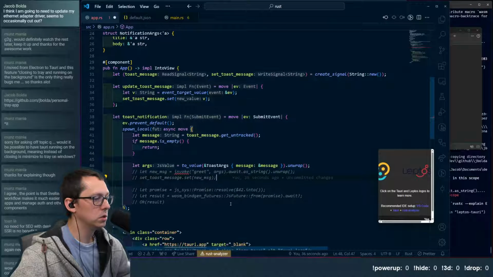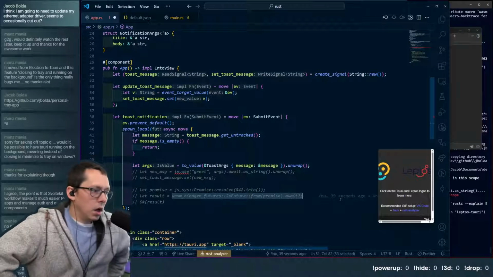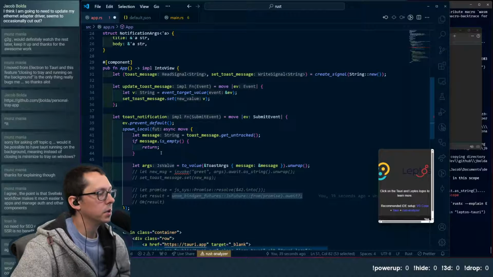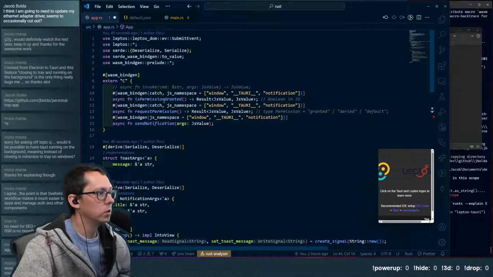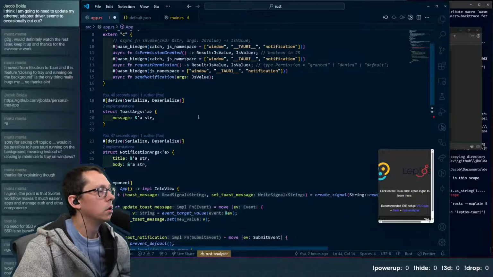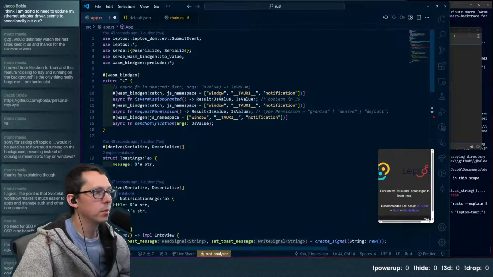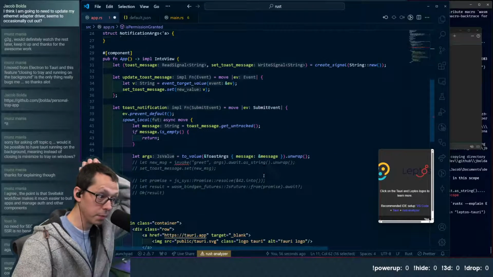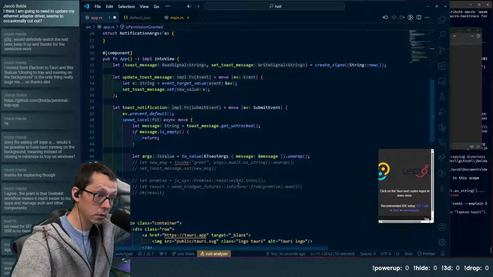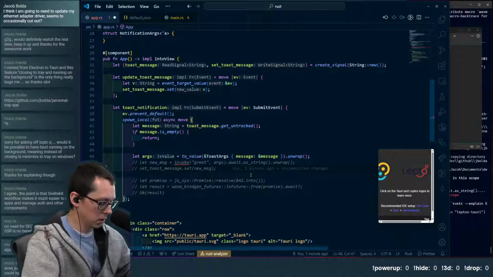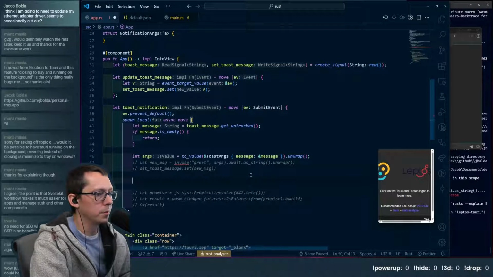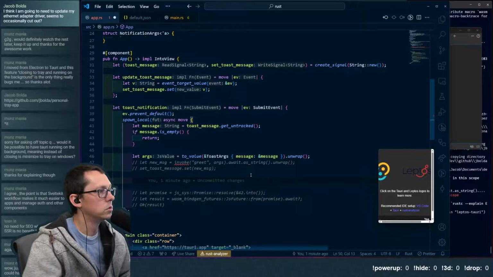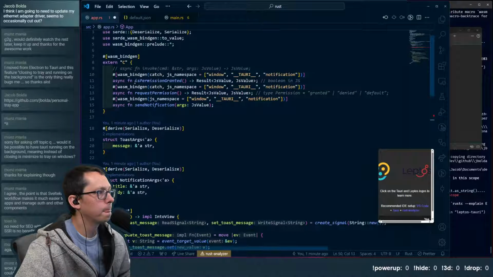So now we need to do, I think something like that. So if message is empty, it's going to return. Then we need to check if permission is granted. So the problem is, I don't know this JS value part. That's going to be the part that I'm not quite... from promise. Wait, how do we like get this into a Boolean or not? That's going to be the bit that I'm not super up to speed on.